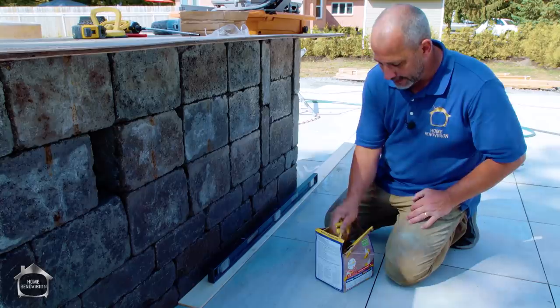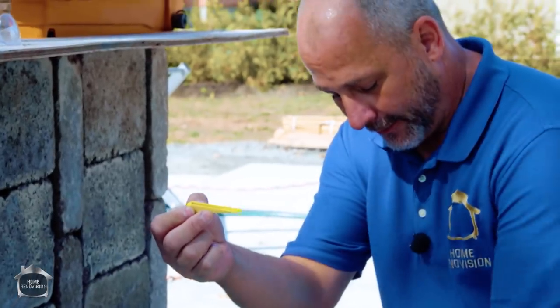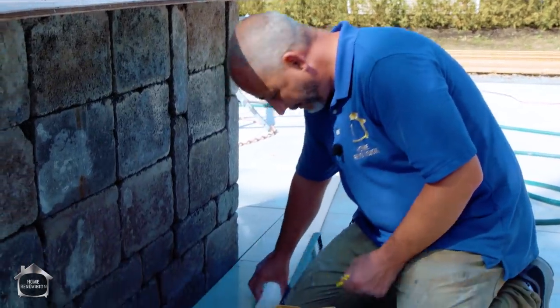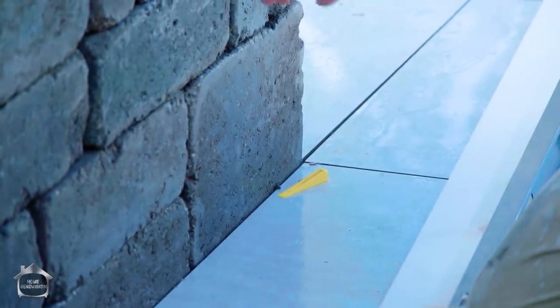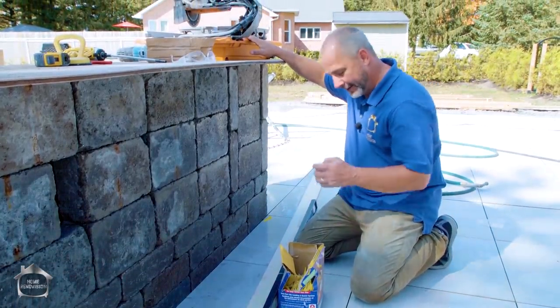And I'm gonna suggest a quick little cheat so you don't have to cut every single stone in the fireplace. Go ahead and get a box of wedges, okay? These are available at the Home Depot, just leveling tile system, just the wedges. What we're gonna do, we're gonna use these wedges in varying degrees to level out our stone as it comes along so that hopefully, if we get lucky, we won't have to do any cuts. But if we do, we got our trusty wet saw here ready to roll if we need it when we get there.